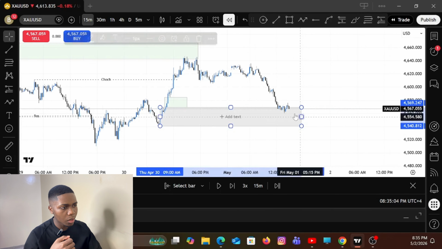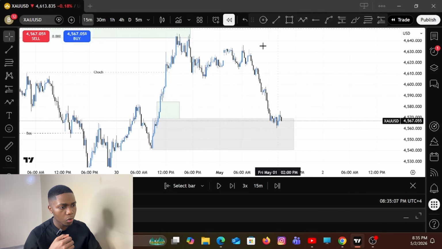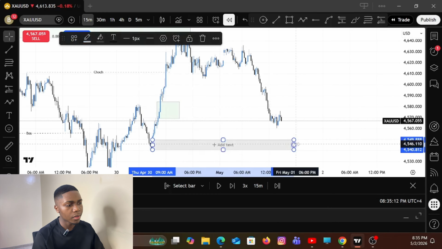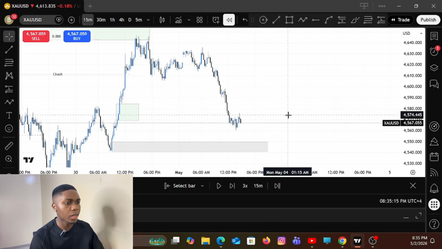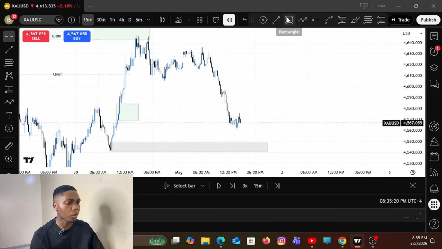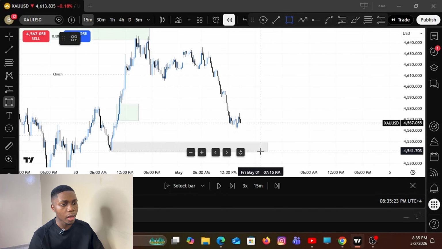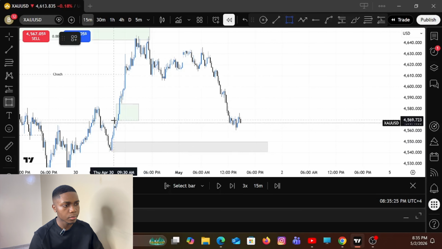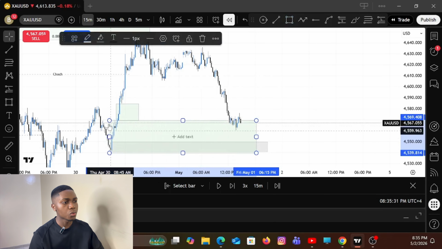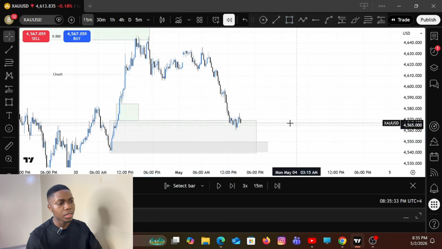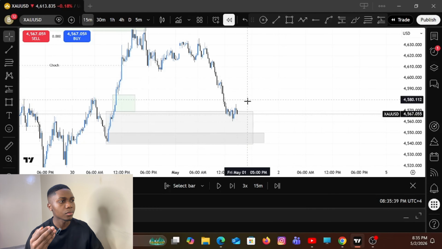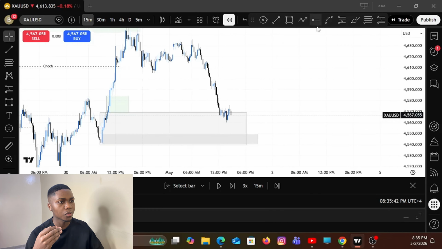But if you refine this order block to this extreme point, you see that you'll be having the order block right way down here, right? So you can just keep this order block down here as a 15-minute order block. Then we still have our 1-hour order block here. Depending on what we are going to be seeing here, we're working with confirmations to start looking out for buys at this region.